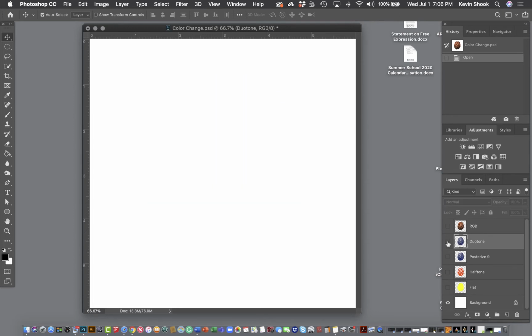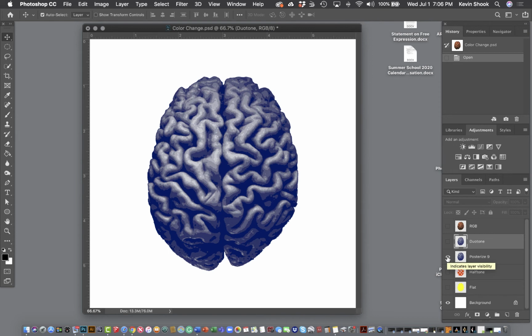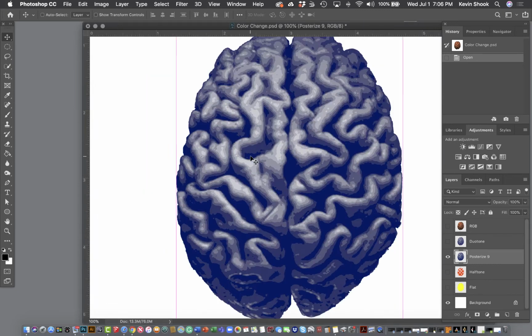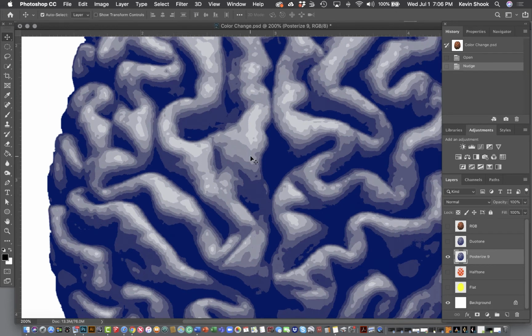And then we're going to progressively get less photographic as we move through these files. The next one is posterize. I have posterize 9 because the 9 is telling me how many levels there are. This one's a little bit more difficult to see at this scale.